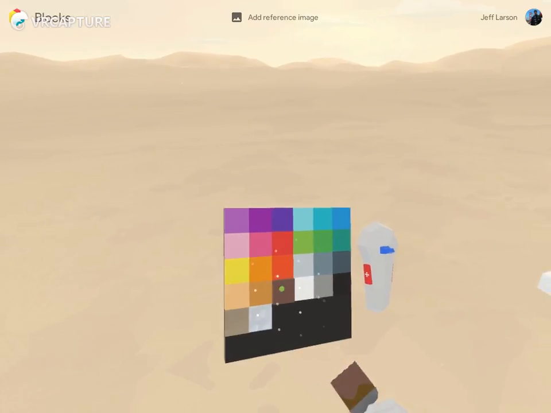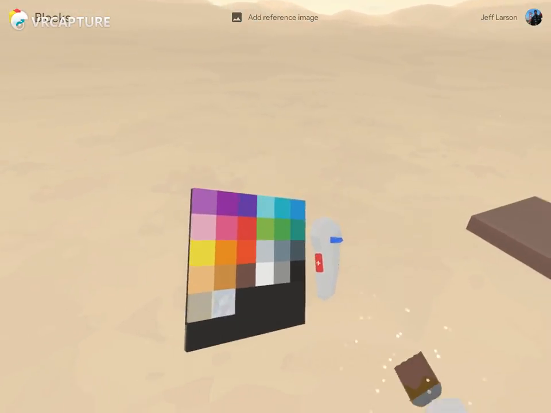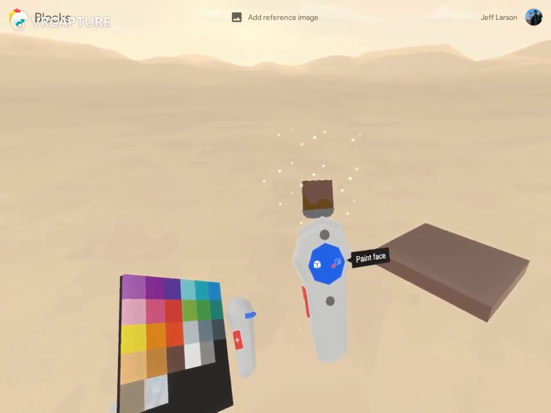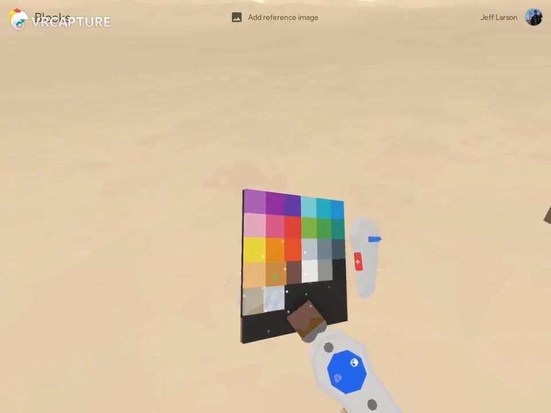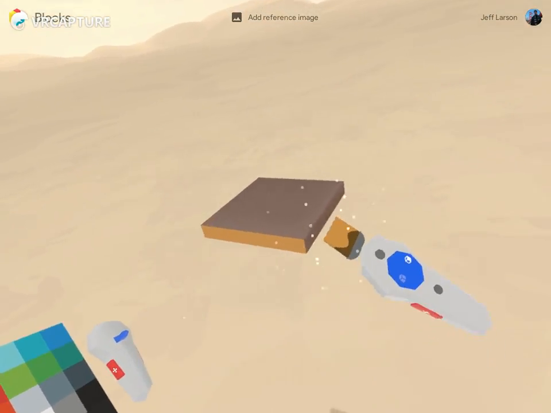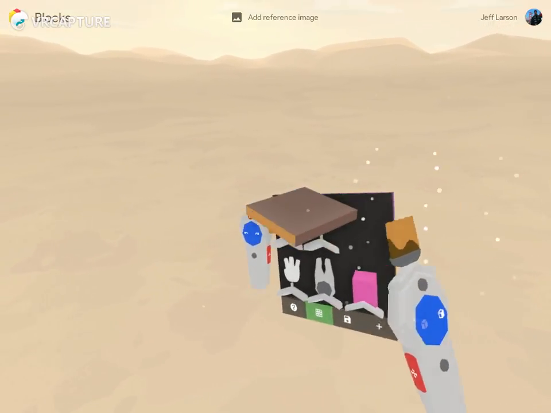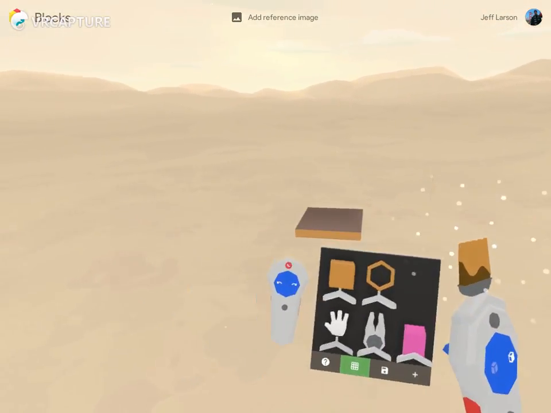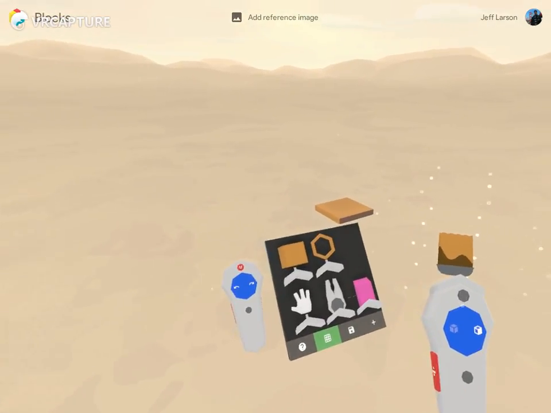We have a limited palette in here. So I'm going to just touch the object, and that allows me to paint it, although I could determine whether I want to paint surfaces, so paint face. Maybe I could edit a little bit and paint different sides. I can grab by squeezing the handles and rotate it, and notice how it's gotten smaller. Oops, and then I'm going to undo that.